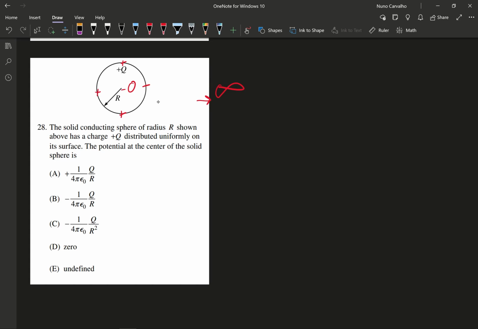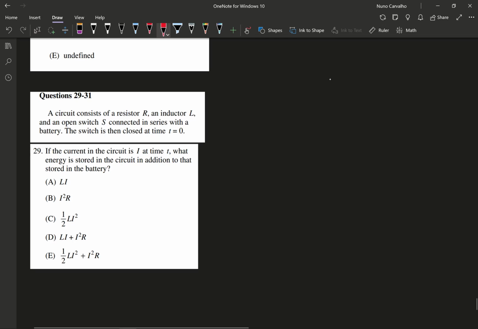But really what I can just say is that we can treat this as a point charge because it's spherically symmetric. And we can then just use this formula here from your formula sheet, like so. So this is just the charge, right? And this here is the distance out to the surface of the sphere. And so that means that it takes a voltage of that to get from infinity to here, and then the change in voltage is going to be 0 going inside the sphere because it's a conductor, right? The reason it's not going to be negative, if you want to think about it, is because it's a positive charge distribution, which means that we'd be going against the electric field, and so that must mean we would be increasing the voltage.